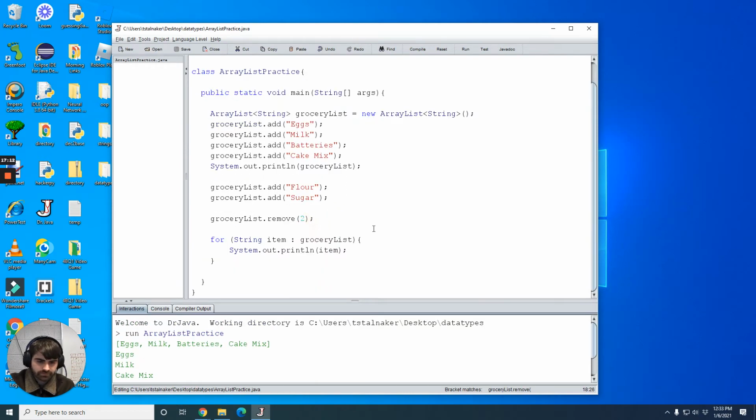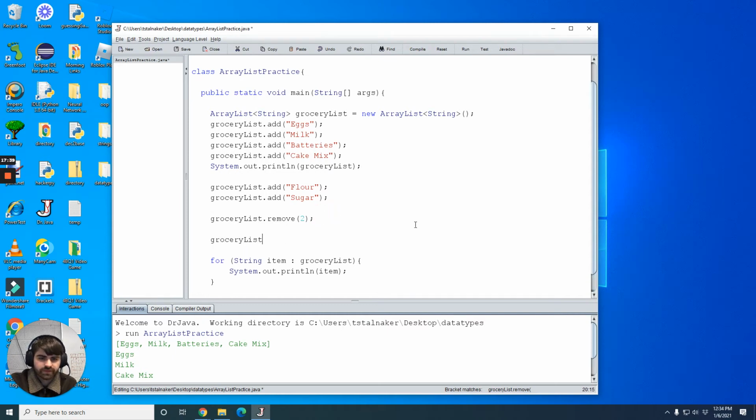Okay. Here's something else you could do, and you could have done this with an array of strings as well, but it would have been difficult. It would have been the same sort of thing as removing, and we'll see why this scheme is better in a second. But what if I decided I didn't want milk, I actually wanted, I don't know, half and half.